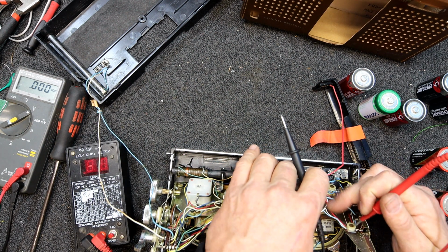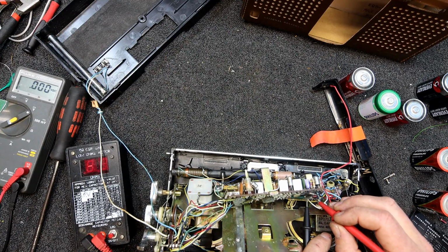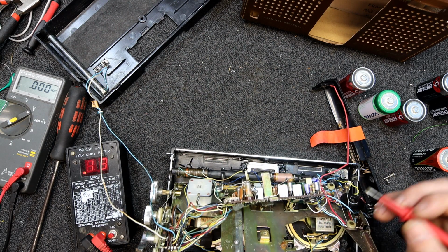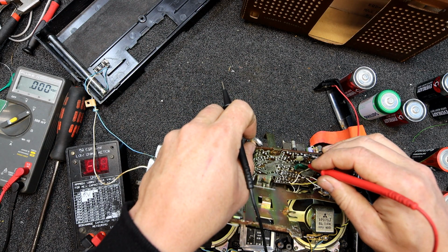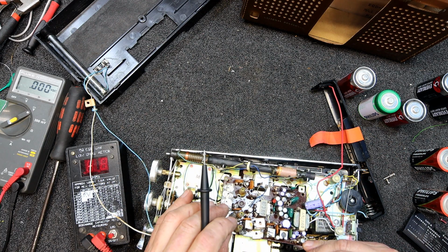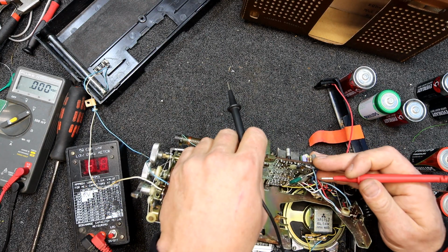Let's check that big 470 mic or whatever it is. Measures pretty good. There's that other quite large one hiding under this green cap. I reckon that's got to be it. Good. There's a few little ones here. I guess they're in the audio stage or something.